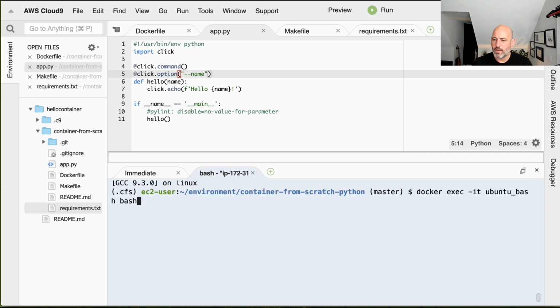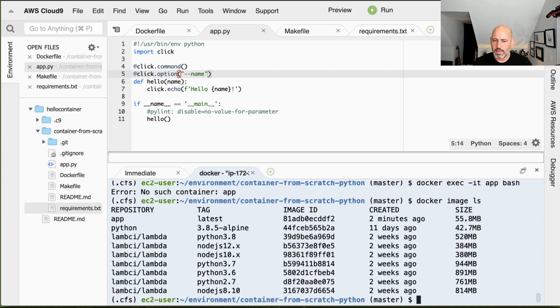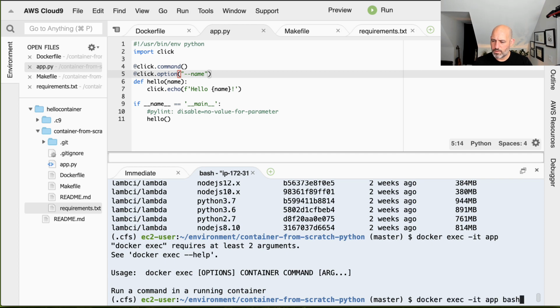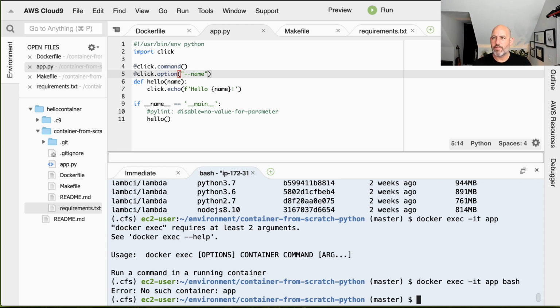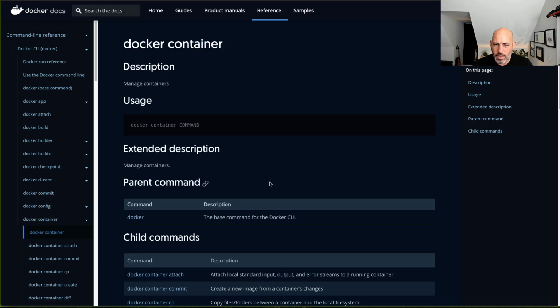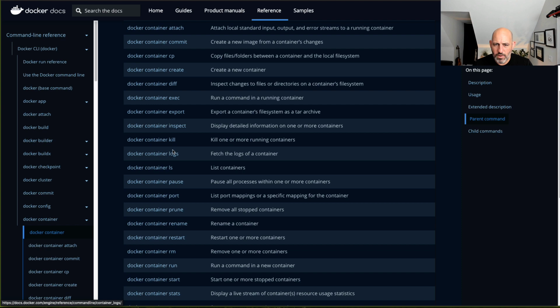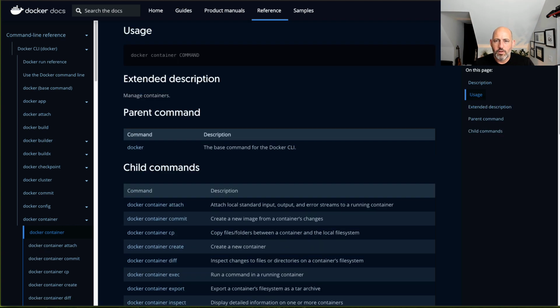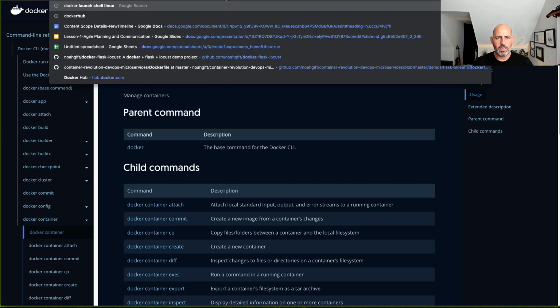So if I go here and I say docker exec and I say app, what happens? Oh, well, maybe that's it. Docker image ls. I certainly see a container called app. Docker exec, at least 2 arguments, bash. Not sure why this thing is having issues here. I might be doing the wrong command here. Let me see if I can find the right container command here. So docker container, if I just want to open up a shell to it, let's see here, docker container run. Yeah, maybe there is an issue inside this particular environment.